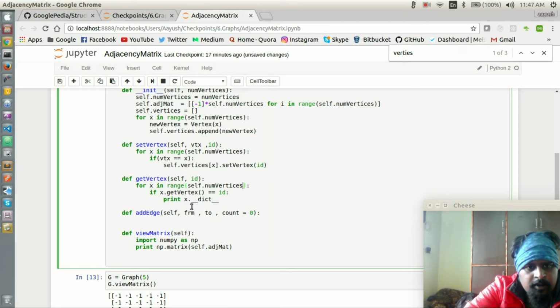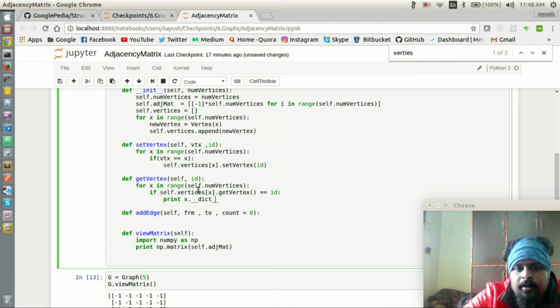Okay, and I'll do if self dot vertices x dot get vertex is equal to id, then return x.